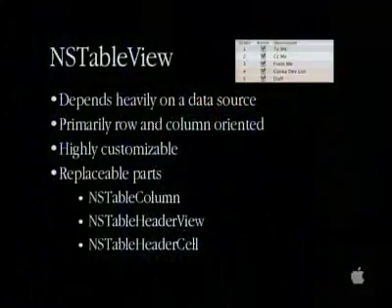Okay, so let's move on to NSTableView, which is not hierarchical data. It's basically a simple list that is divided into many different parts. A table happens to live inside of a scroll view, which has a header view, which is divided into multiple columns. So there are many parts to an NSTableView. The important parts, which we're going to touch on, are the table itself and the table column.